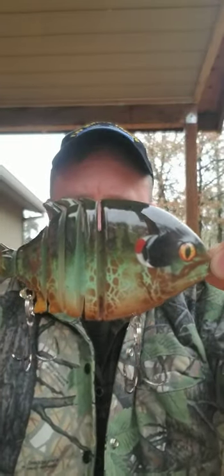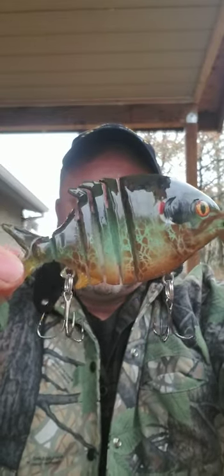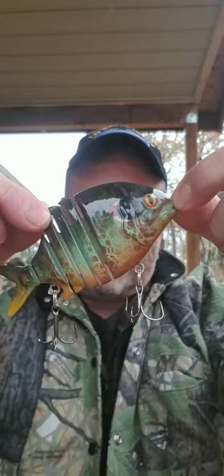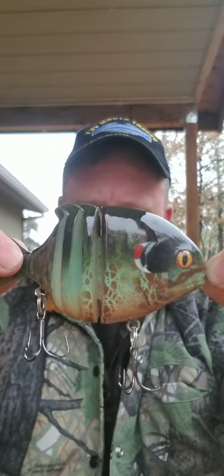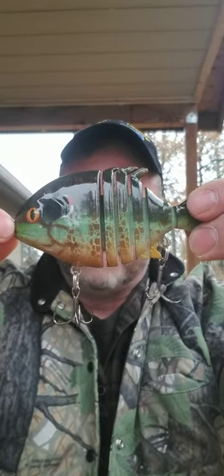Bo has an affinity and a love for bluegill patterns, and I've got two — and they are just absolutely gorgeous. Let's take a look at this. Out in our area, this would be called a pumpkin seed out here in the Northwest, and there's a place called Rockwall Pond that is just chock full of smallmouth bass and these pumpkin seeds. Just beautiful. I am so beside myself — it's almost too nice to throw. If this thing comes off, I'm going to be going swimming for it.